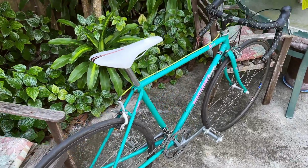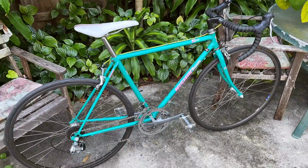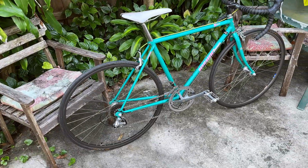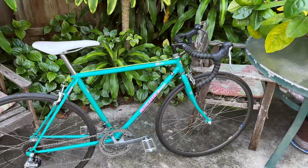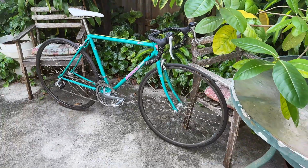Okay, so if you guys have any questions about restoring vintage bikes, feel free to ask me in the comments section down below. I always love a good discussion on the technical side of bike restoration, but for this, just enjoy this nicely restored Nishiki Sport.